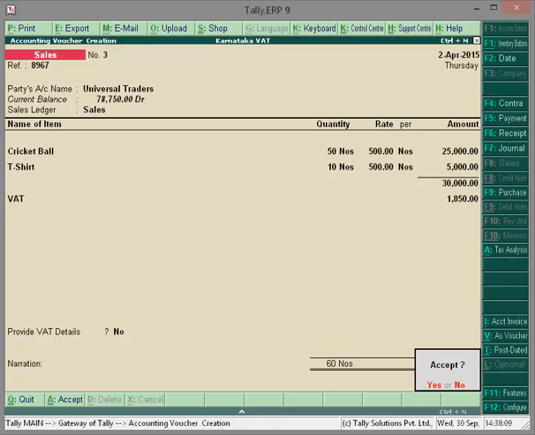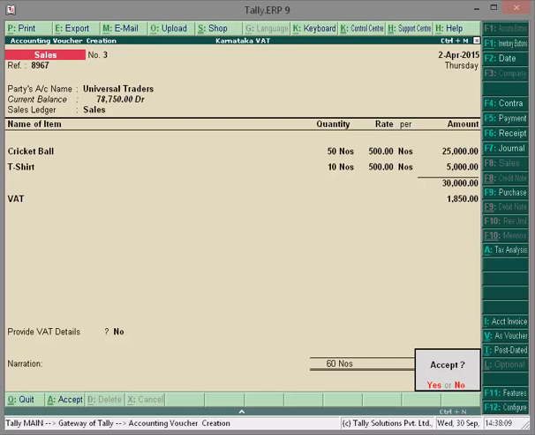So in case the government changes tax rates for the stock items which are now grouped under sports equipment to another VAT rate, say for example 6% from April 10th, all you need to do is simply enter the new VAT rate along with the effective date in the classification masters. Now if you do enter a sales invoice on 10th of April and select a stock item, say for example cricket bat, which is under sports equipment group, you will see that the tax is being calculated as per the new rates.